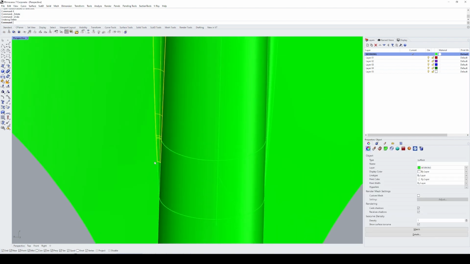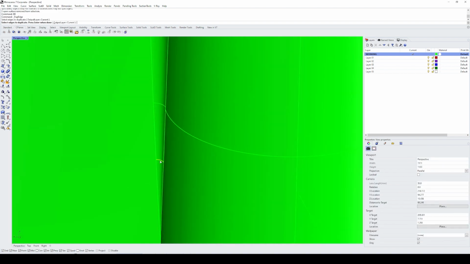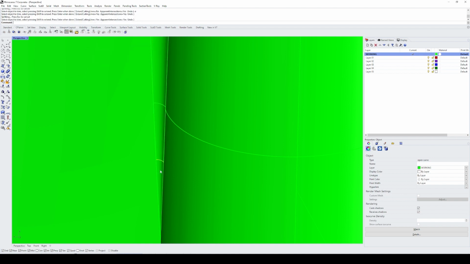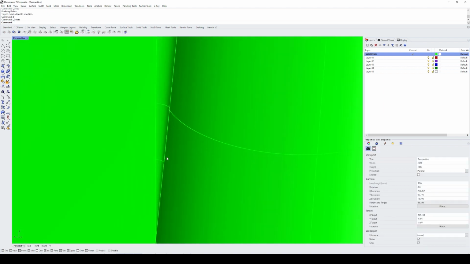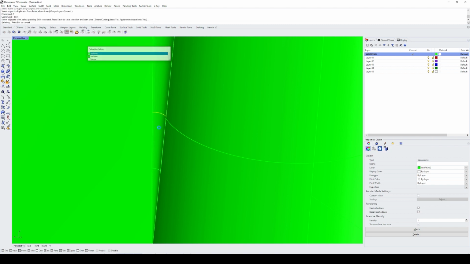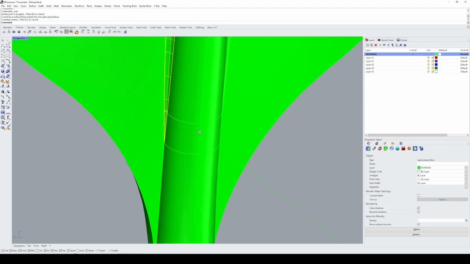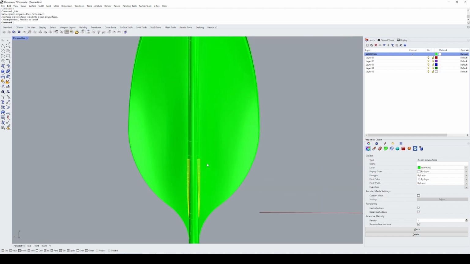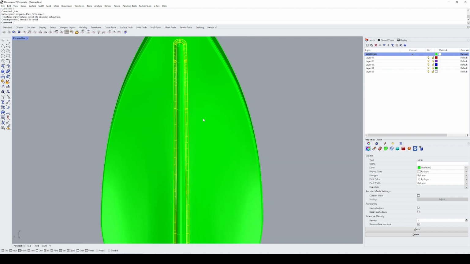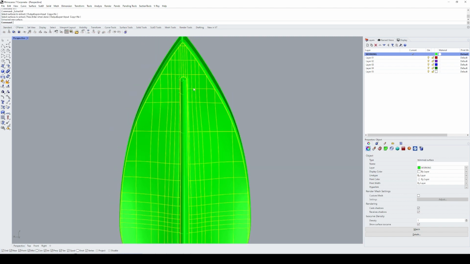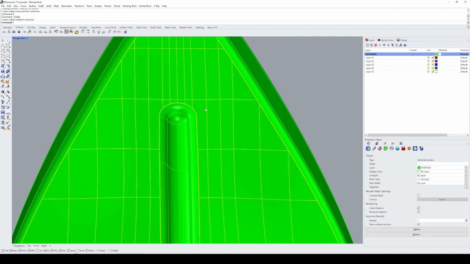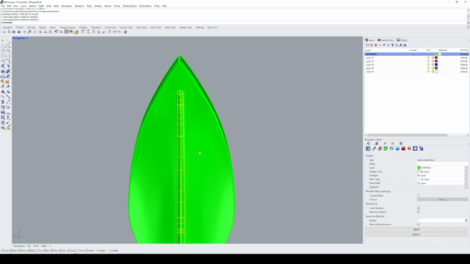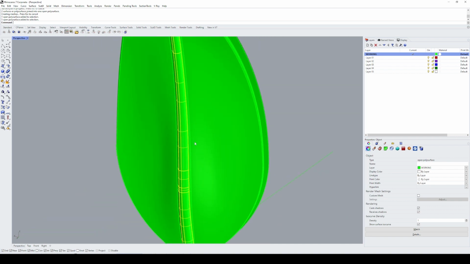To be careful when you're selecting, because it sometimes creates overlaps here. Join. And then just one more trim for this one.